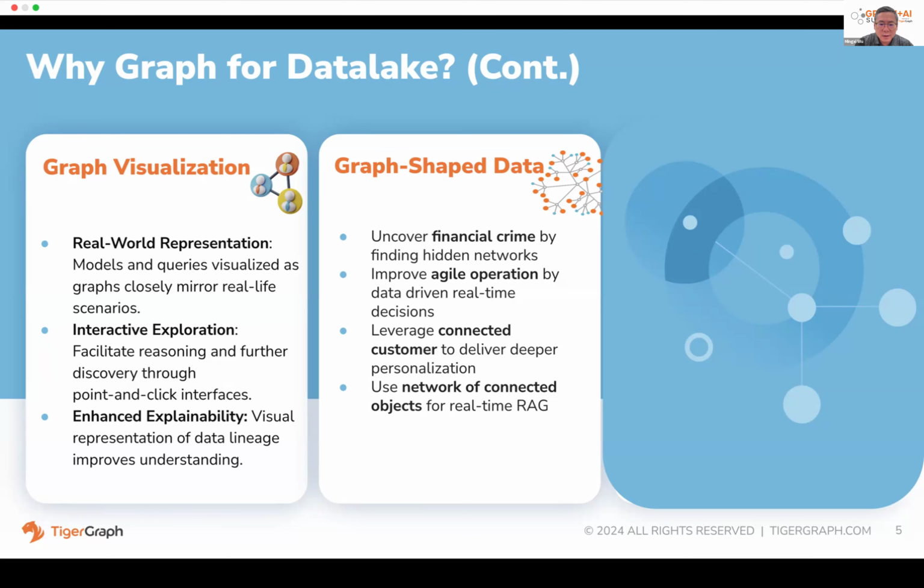And the third is customer 360. We see that customers interact with their vendor at different touch points. Imagine that you are a patient and you want to call the insurance company to submit a claim or dispute a claim.